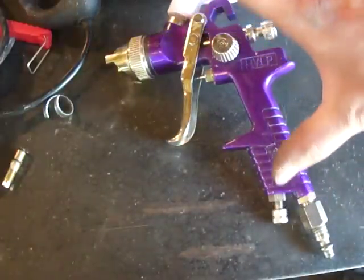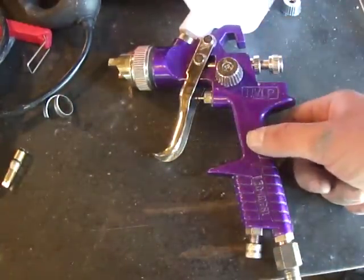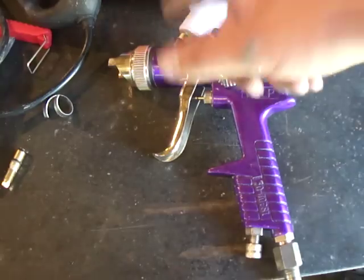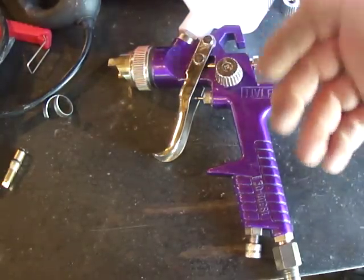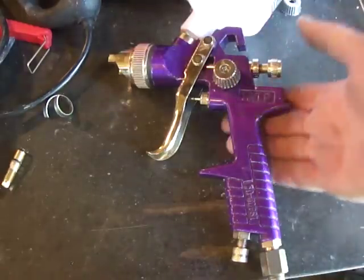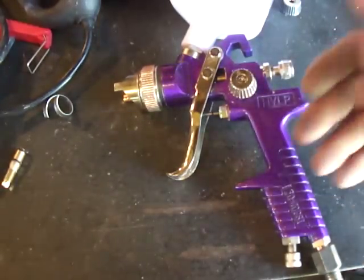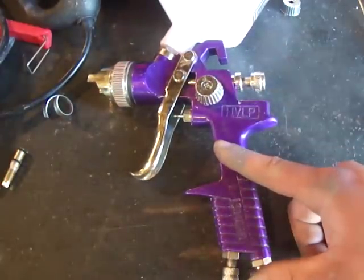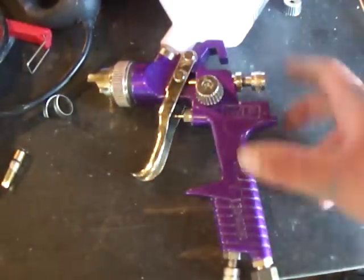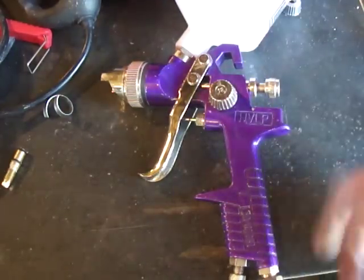Now there are going to be some people that say you should just buy a high-quality spray gun and be done with it. Well, the fact of the matter is this thing does a good job spraying paint. It's got some issues, like having to put a spacer in, put an O-ring in, and doing quite a bit of cleaning to get all the gunk out originally. I'm not trying to say this is a high-quality gun by any stretch of the imagination, but I'm willing to accept that I have to do a little bit of work to it because this was less than $10 — with the added O-ring, just over $10. So I really can't complain. Professional painters are going to have issues with it, but for me it does the painting I need it to do, and for the money, I kind of like playing with the insides of the paint gun.